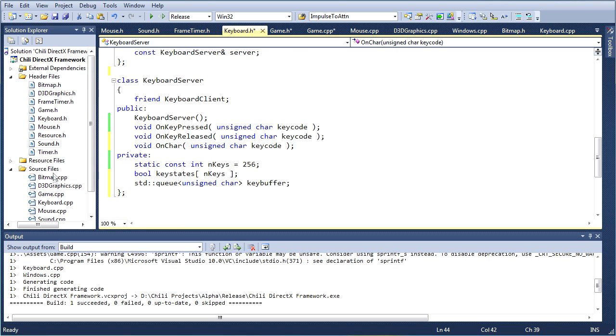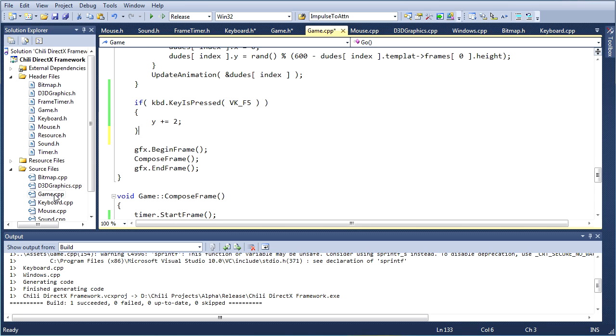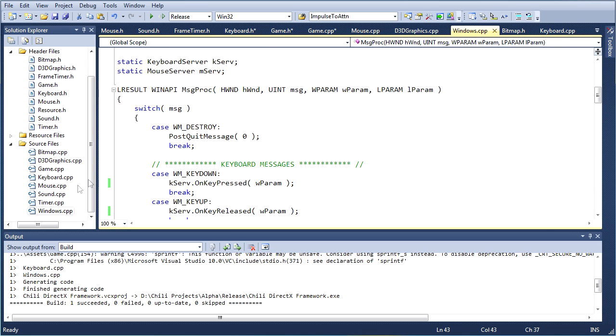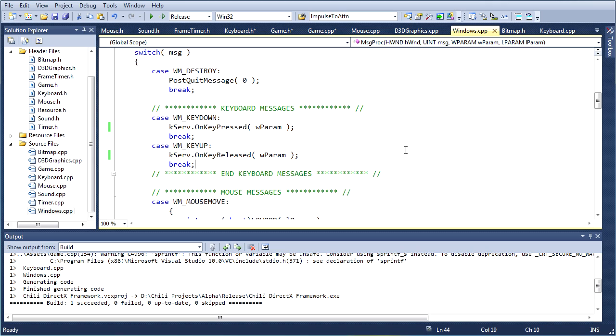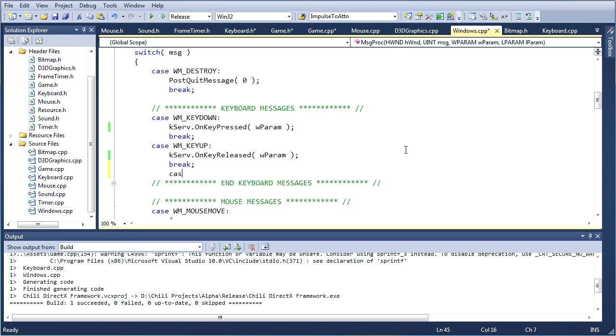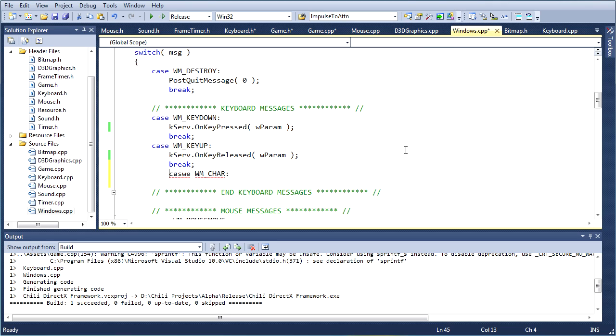There's another event in Windows, another message called WM_CHAR. I think it's called char. Yeah, it is. And it informs the window of character press events.